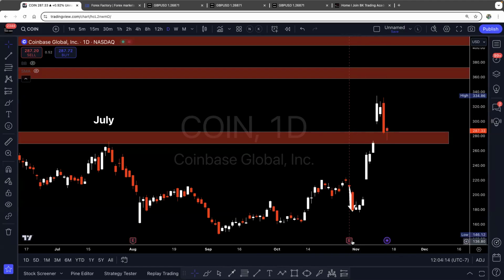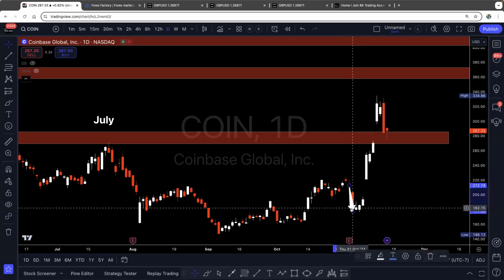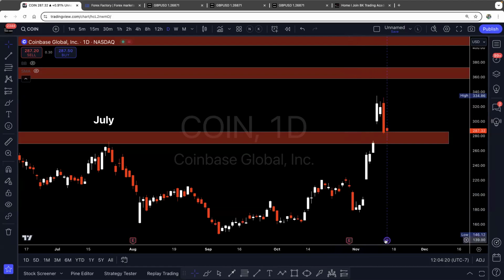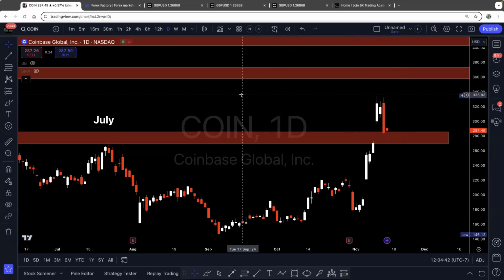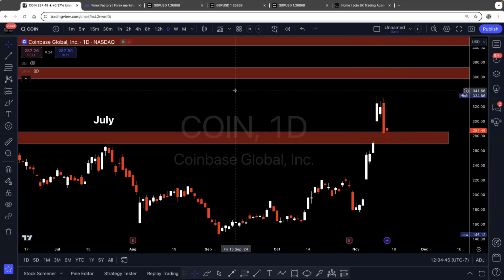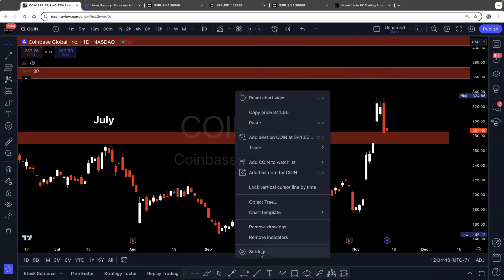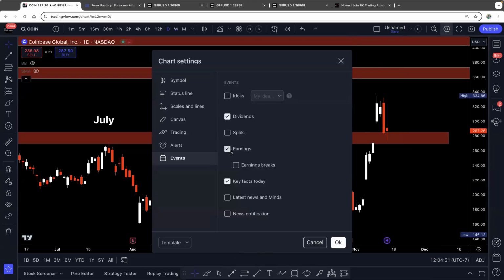This E right here means earnings report. This is when they had an earnings report. This is like high impact news for a company. The symbol here is information. When I click it, notice that this information symbol is aligning right where price is. So I would ask, what is this? Before I go into that, in order to get the earnings report and this little information icon on your TradingView, simply right click on your TradingView platform, go to settings, and then click where it says earnings. Click that so you can see all the earnings.